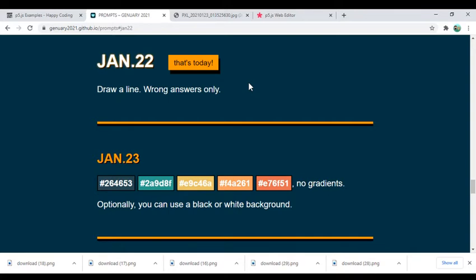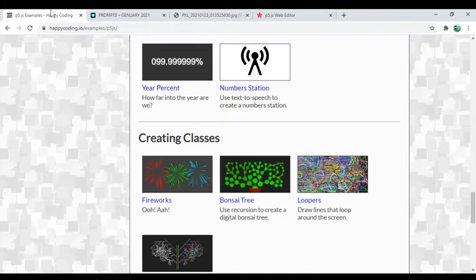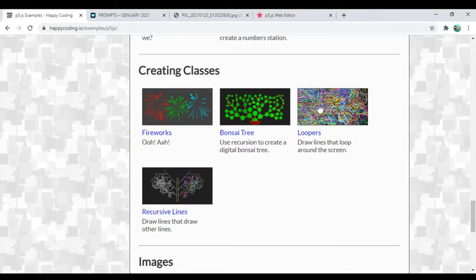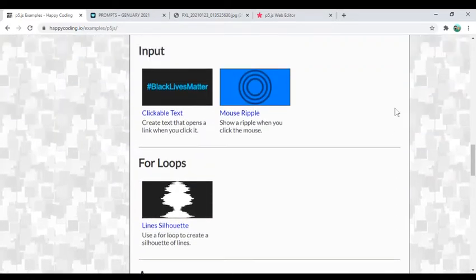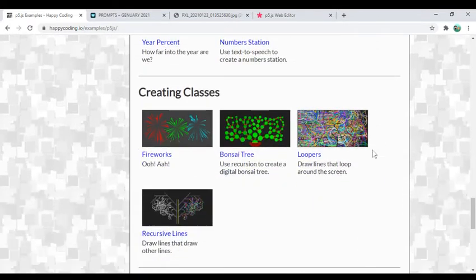And I had a few ideas for how I could approach this. I thought about maybe doing something with some trigonometry, or a random walker or something like that. But I kind of have been doing those kinds of things quite a bit over the last few days. Loopers is basically exactly that. Recursive lines is basically exactly that. I think I started these videos with the random walker, so most of my ideas tended to go back towards those directions. So I wanted to kind of get away from that a little bit.